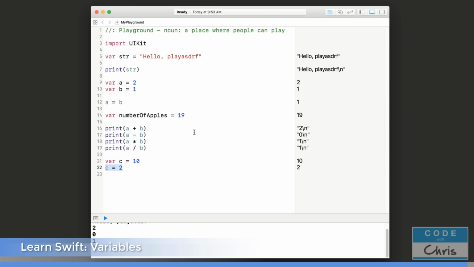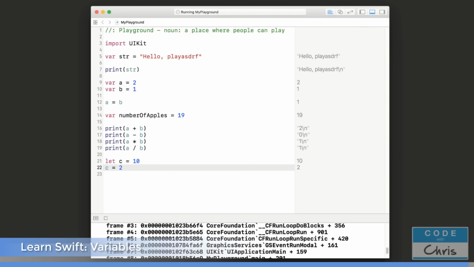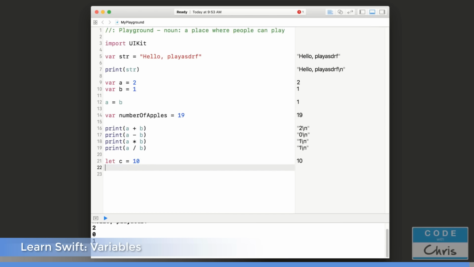So you might ask, why would I ever want to use a constant if it's more limited in its functionality? Right? If I declare everything as variables, then I have all the flexibility I'd want. Well, there are a couple of reasons why you'd want to use constants when it makes sense. For one thing, it helps the computer work a little more efficiently because it knows exactly what that constant will be, and that's not going to change. But more importantly, for you as a coder, you know that that constant isn't going to change.